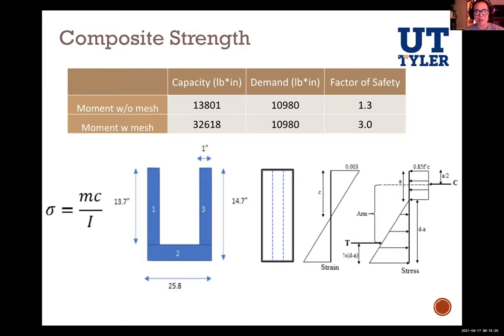Sorry, follow up on that. Who is they who have conducted these strain tests? I couldn't tell you the year of that, but it was a previous concrete canoe team. Okay, thank you.